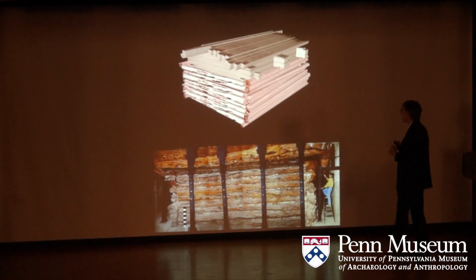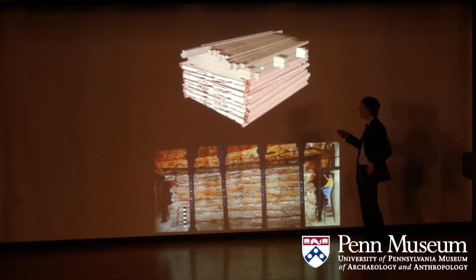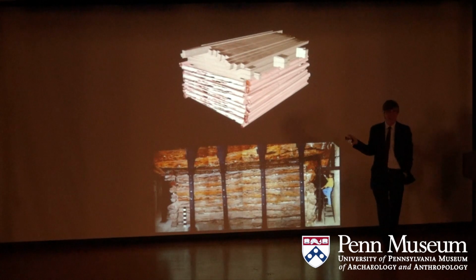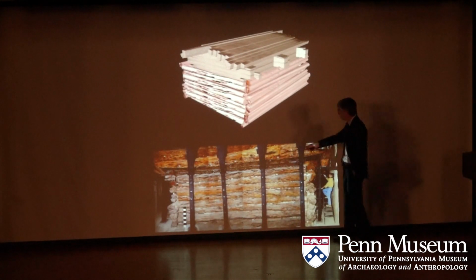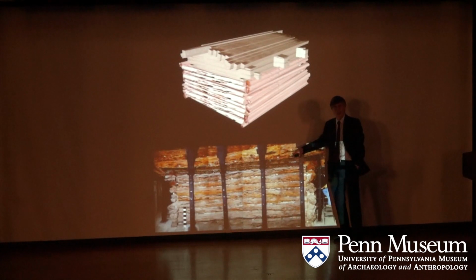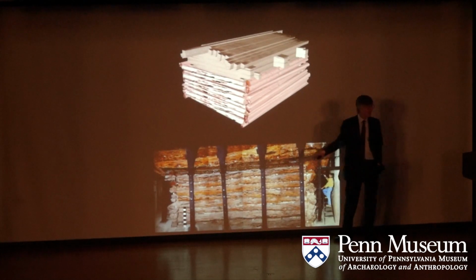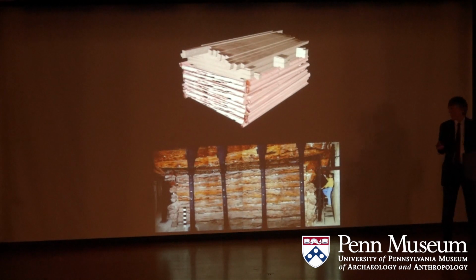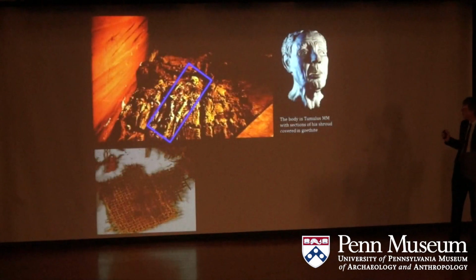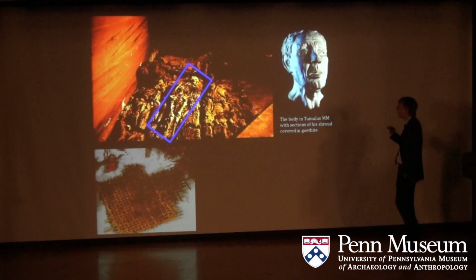But this couldn't have been done overnight. So you've just watched the tomb built, originally occupying a period of months, now occupying 30 seconds. And you see here the tomb as it would look to you today if you were to go to Tumulus MM. It still stands as the oldest standing wooden structure in the world, 740 BC, and excavated by Rodney Young in 1957.